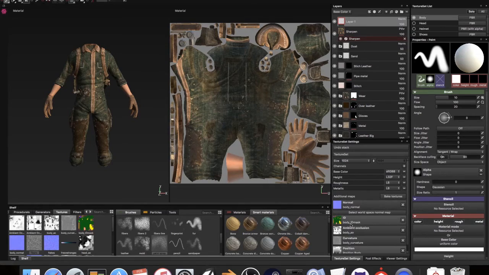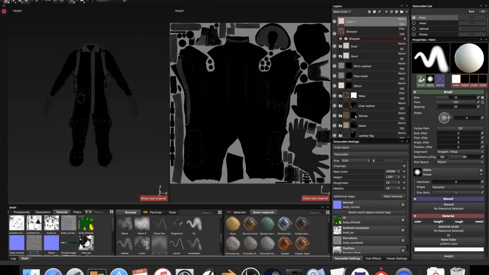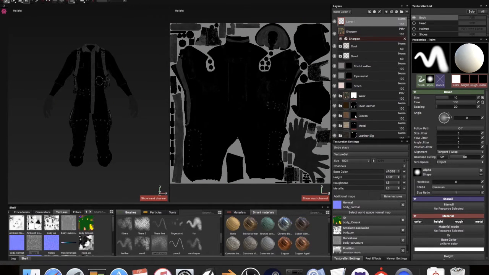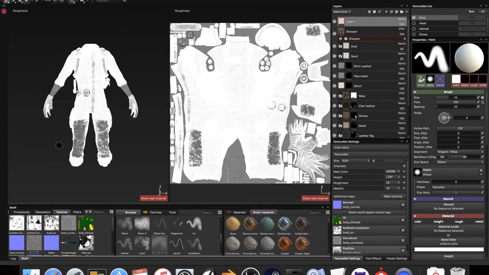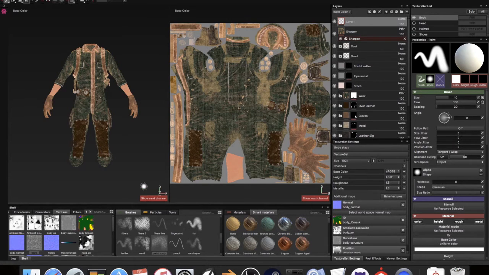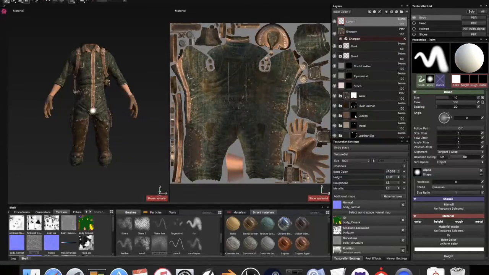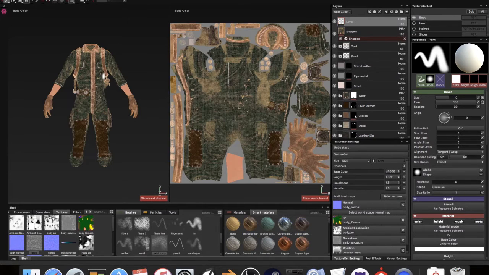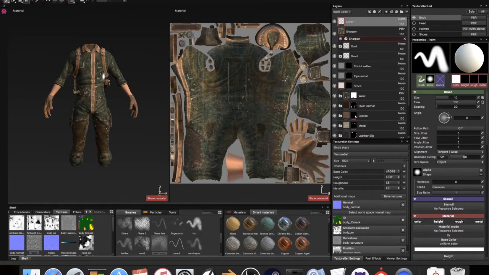Also, as far as I'm concerned, this has an ID map, and I cannot access it. If you hit C, you can scroll through, and now I do not know how to get back because I'm not very good with this interface. Alright, it's M goes back to your material, C goes through your channels. This is very helpful for painting in multiple channels, and that's a very useful feature overall.